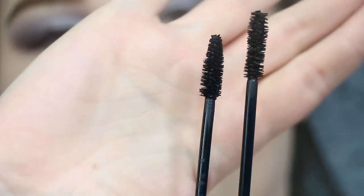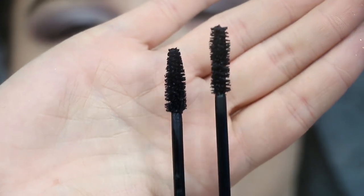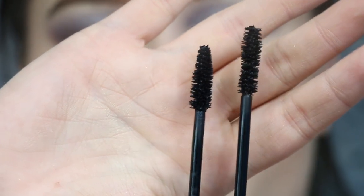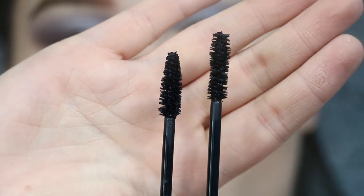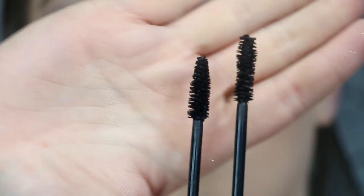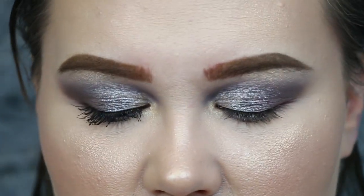Okay, so this guy right here is the Full Fat Lash Comb, and I think it's interesting because that one actually tapers up more like a Christmas tree, whereas this other one, the Legendary, has more of that Too Faced Better Than Sex kind of vibe to it. Kind of comes in, tapers in, almost like an hourglass shape, but very full, kind of chunky looking bristle. So let's go ahead and give this a go.